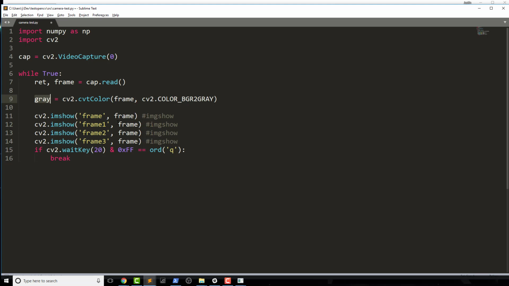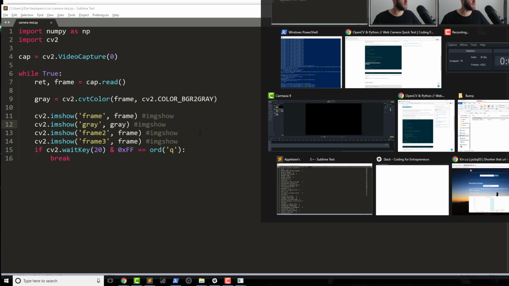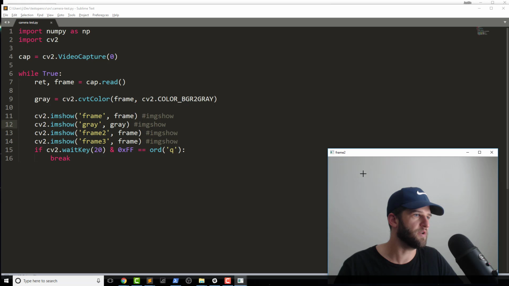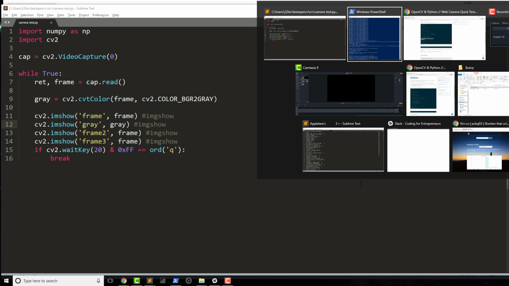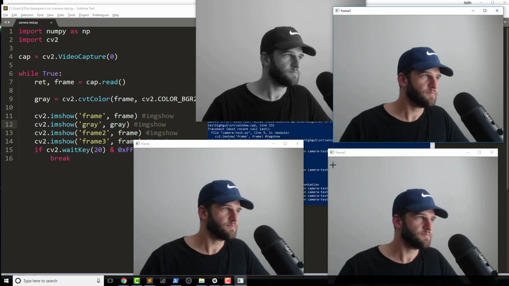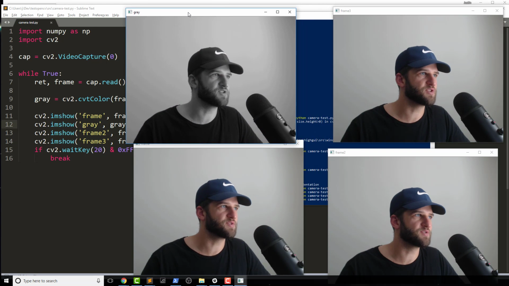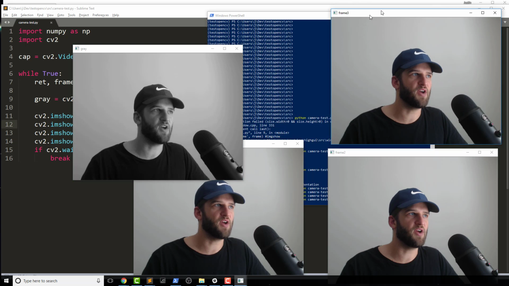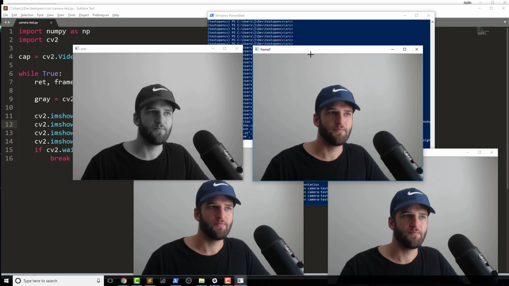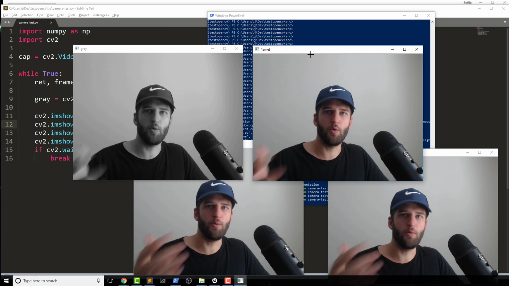So I can just grab this and put it in here as gray. And I'll still have four frames, but now they're just going to be slightly different. So let's actually close out on one of them. Just with Q, that should shut them all down. And let's run it again. And again, I still have four frames coming in here now, but now I've got that black and white frame running through. And that's it. That's all we wanted to do here.